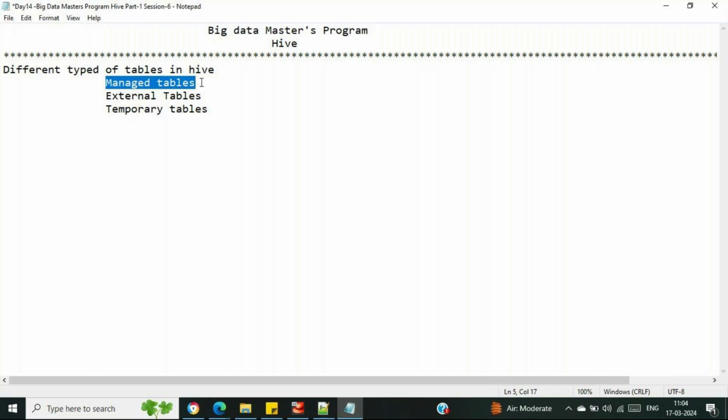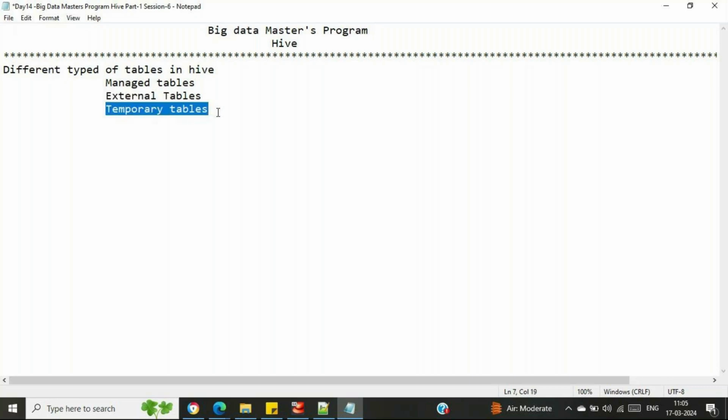Once we have external tables, if we fire the drop table command, then the actual data will remain unimpacted, that will remain on the location, but the metadata will be gone. And these tables are the preferred way once we are working with Hive inside the actual working environment. So external tables are required at that moment.